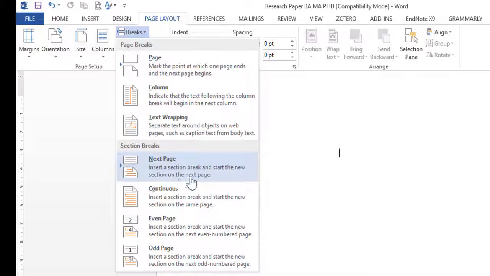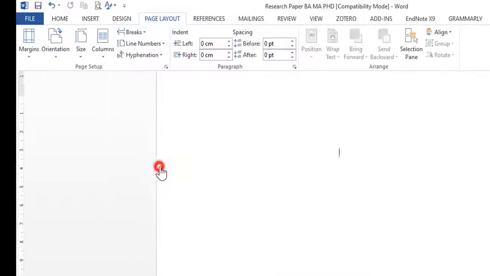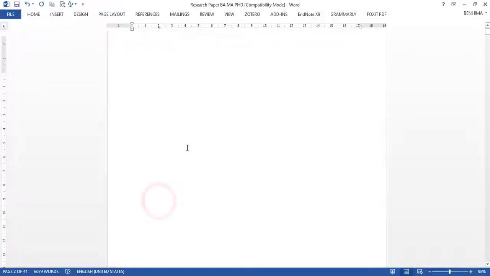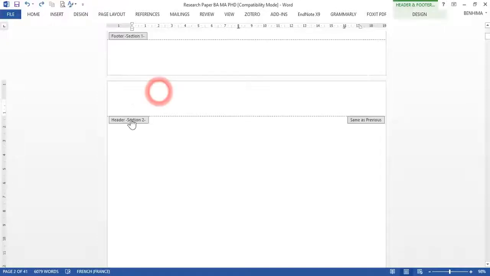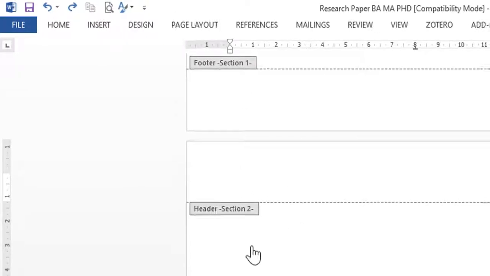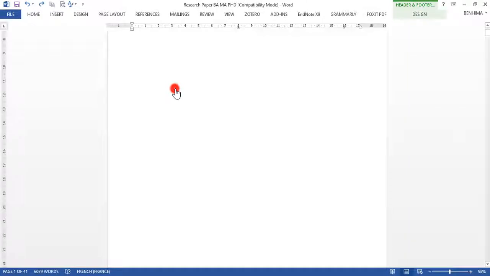It's something like this, I'm not sure. So anyway, you click on it and you are going to create a section. If you click on this place, okay, so section 1, the footer and the header section. So section 1, section 2. So like as if you create one section in this document.